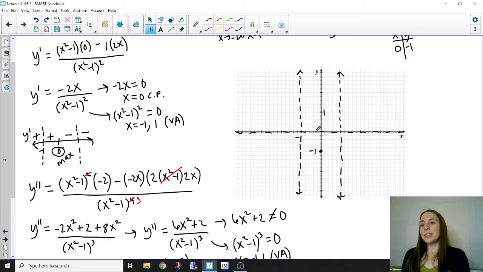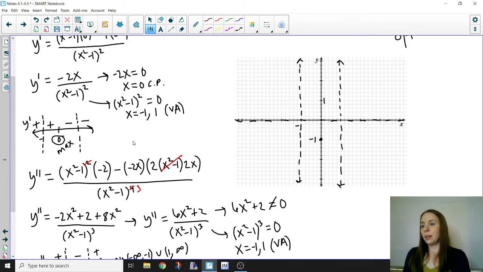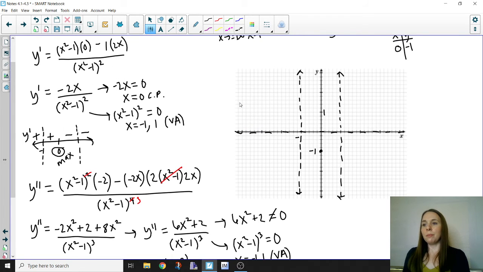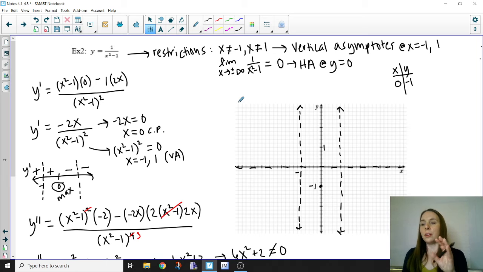Okay, so putting all of that together, you sort of have an idea about what the graph looks like. The only other thing that might be a little bit troubling to you is, where do you start over here? You need to draw a curve that is what? Increasing and concave up. Okay, but what does that look like? Well, if you look at the y values of any point in here, you will see that they're positive y values. And remember, there's this horizontal asymptote here at y equals 0, so you don't want to cross over that.